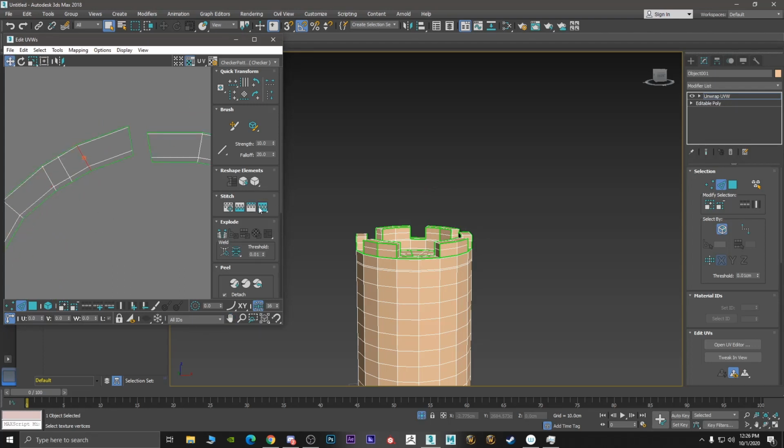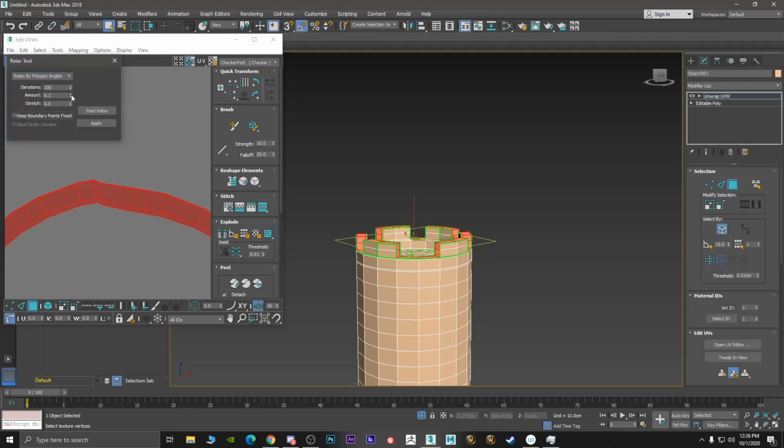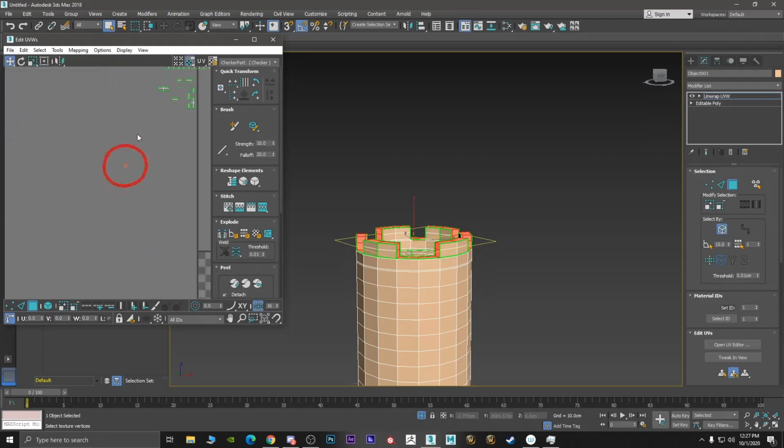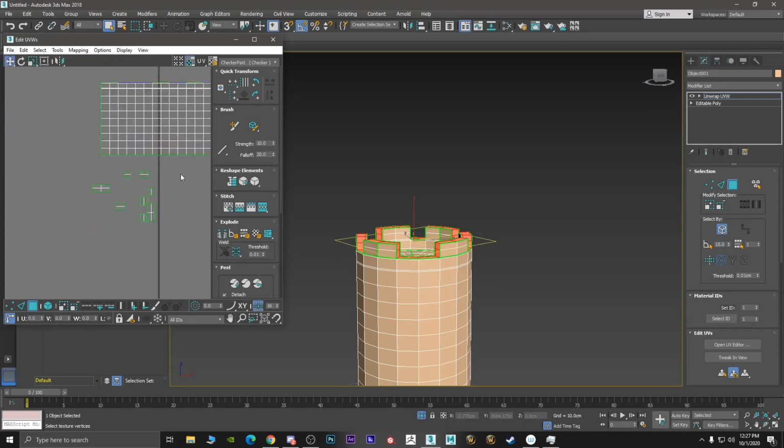And I think the final piece, not yet. There we go. So I'm going to grab the entire thing and relax it just a little bit, just so it can straighten itself out. Great, fantastic. And I'm going to put this on the top. Then we have the final little pieces.